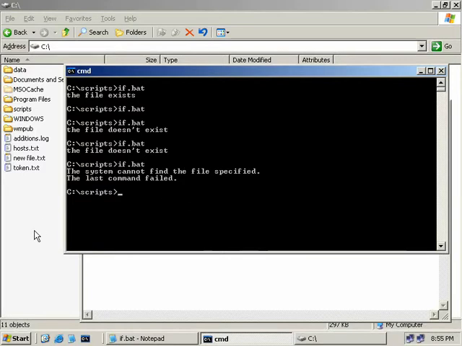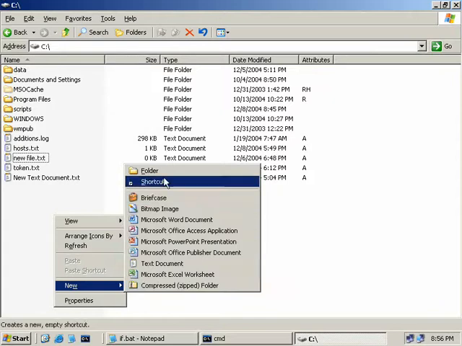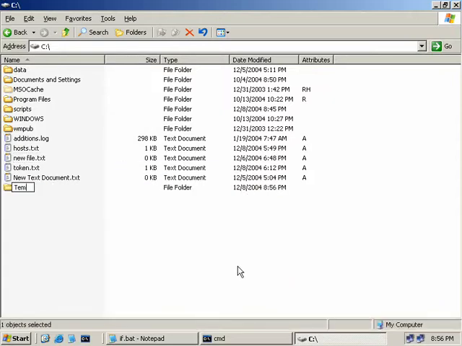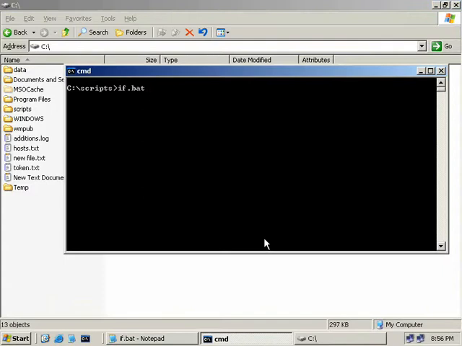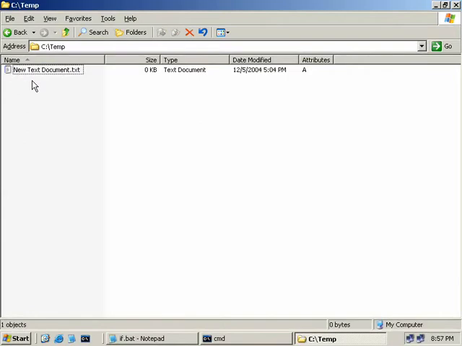Okay, as we expected, we do have a message telling us that this command failed. Alright, well let's go back to Windows Explorer, and I'll just hit Ctrl Z to bring back the file from my recycle bin. And I've just now realised I don't actually have a temp directory, so otherwise our script will fail, so I'll just go and quickly create a temp directory. Alright, we'll go back and we'll rerun our script. Alright, well this time our command worked, as our error level return would have been 0, which of course is not equal to 1 that we asked for. In fact, if we go to our temp folder here, we can see the file has now been copied there.